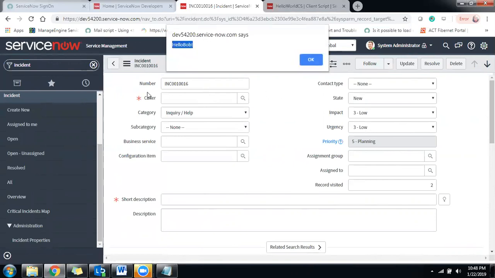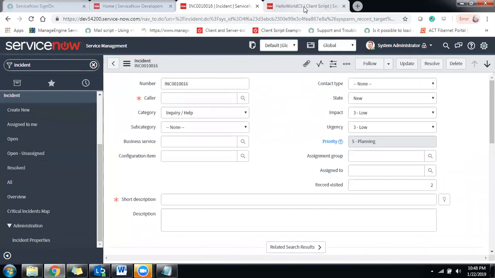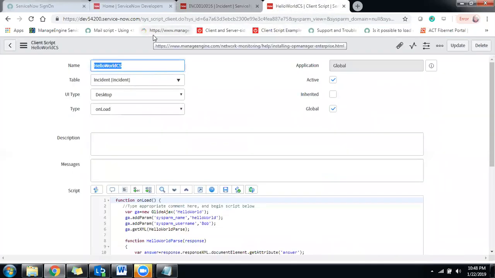On load of my script, I'm getting this alert, so my script is executing properly. Is this understood, like what I did now? Any questions? Guys, any question? Is it understandable?